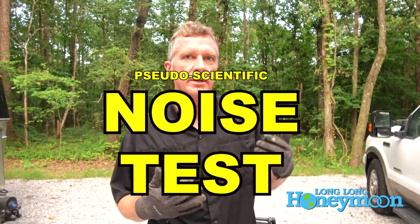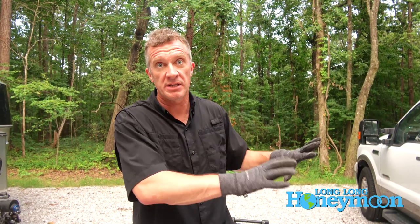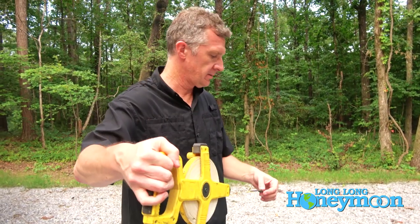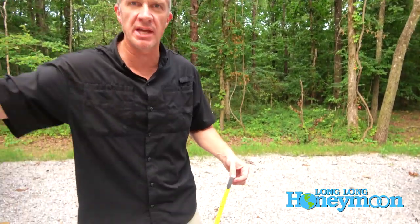What we've done here is orient the exhaust pointed towards the woods, because I think in the real world, isn't that what you would do? Now, if you're in a campsite, you're just gonna orient the exhaust in the best possible manner, directly toward those neighbors you don't like. Next, we're going to place our digital sound meter 25 feet from the generator, which for some reason is the industry standard for these things.